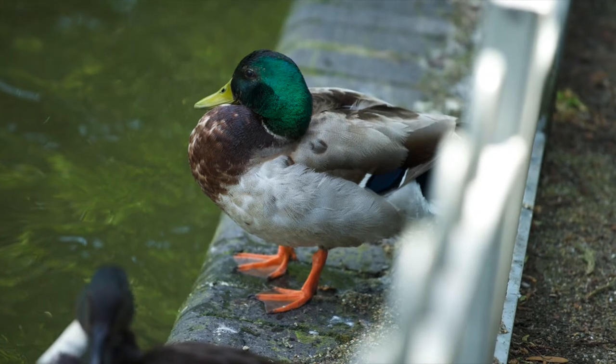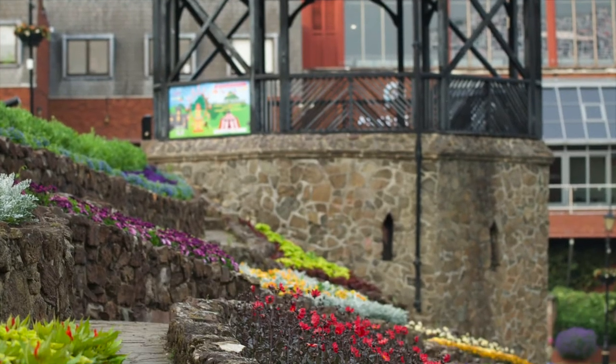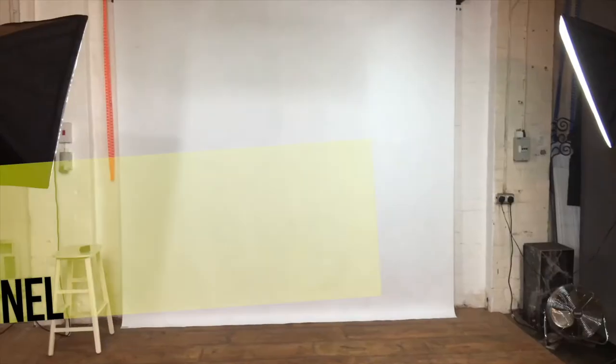Hello YouTubers, the subject of this video is this, the Nikkor 70-200mm f4 lens. And this will be in terms of both still and video image quality.